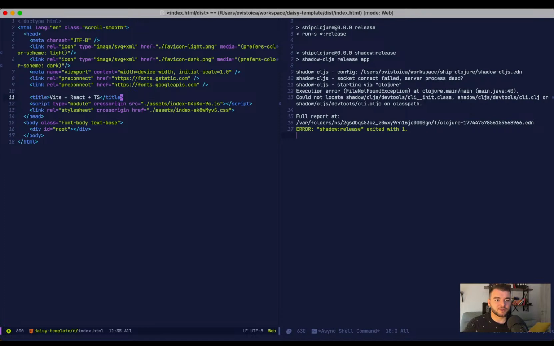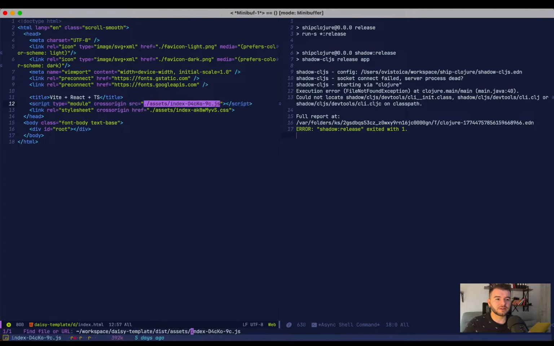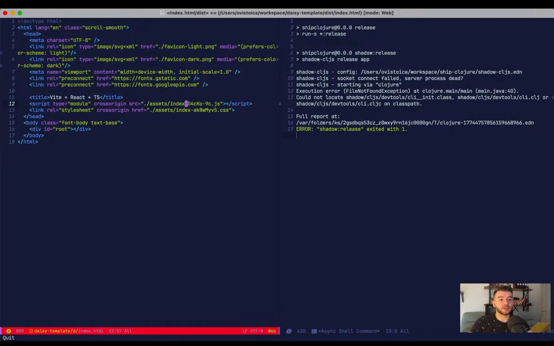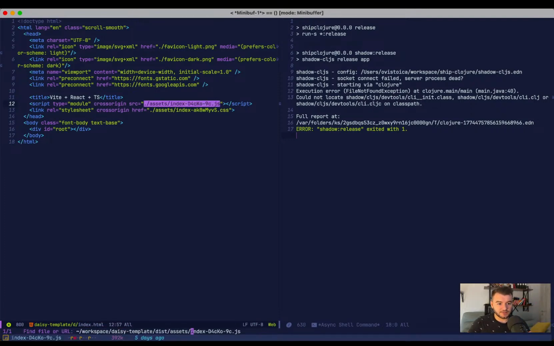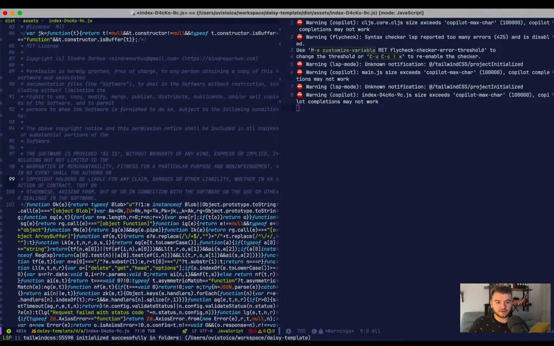So for example, you see how this one will look like with a random one, because this is generated. We could say to Shadow CLJS, hey, split this, name this output file in this way. Let's see, is it there? Yeah, okay.